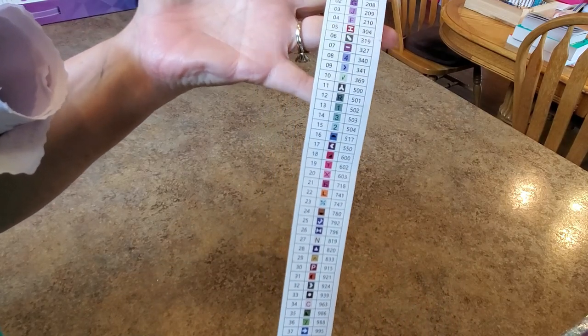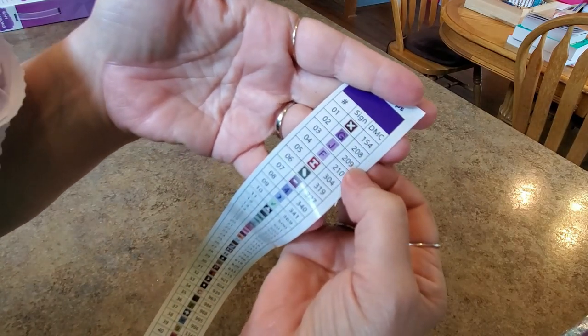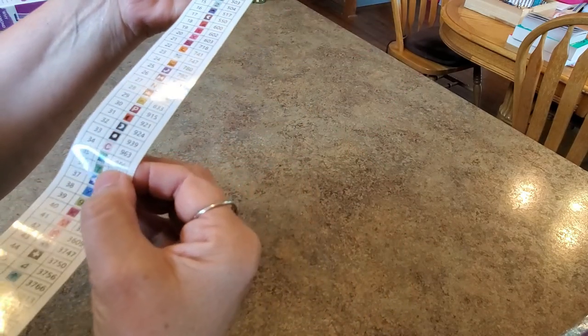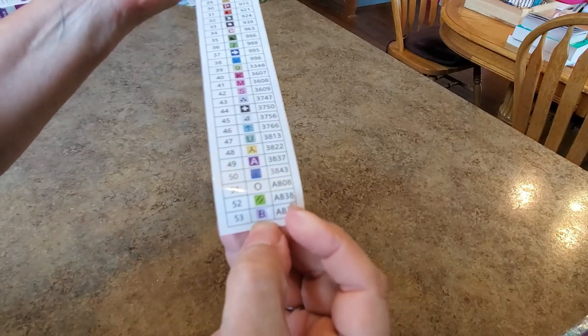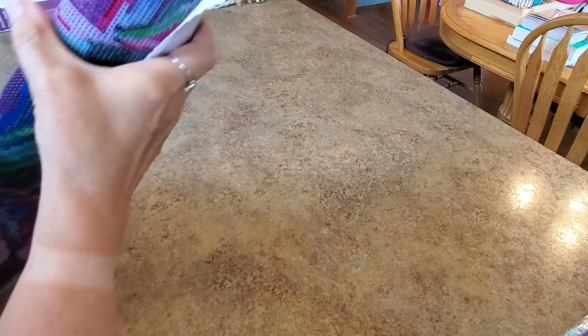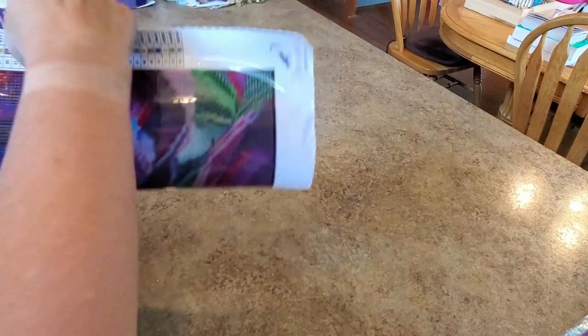Got a lot of purple colors in it. Do you know what it is yet? It's got all my players right there: 208, 209, 210, 340, 341. Those are all purples. Any guesses? 3747. Oh, that looks like a purple AB even. Any guesses what it is? Come on, you gotta know, right? What would I get with lots of purple?